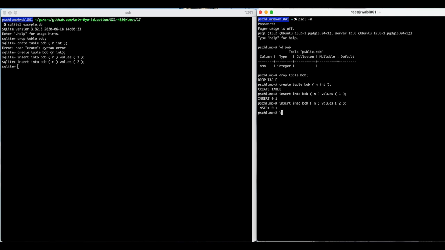You'll notice that when I do a describe of a table in Postgres, I do \d and then the table name. And if I do a describe of it in SQLite, it's .table Bob, which just says that I have a table named Bob. If I want to actually describe it, I have to do a little bit more over there.